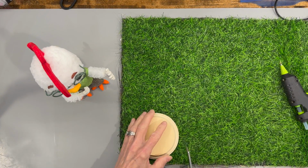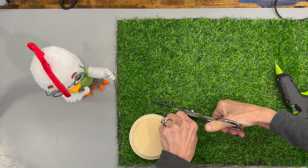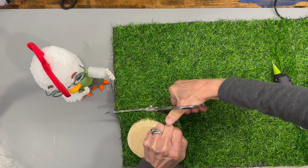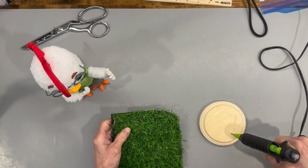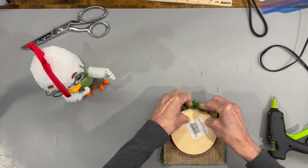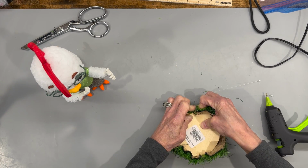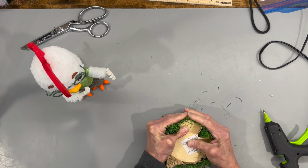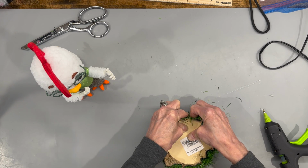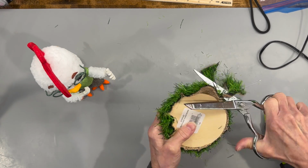Okay, next I'm just going to take a little plaque, about a 5-inch plaque, and I've got this grass at Hobby Lobby, and I'm going to glue this on the top and down the sides of this, and then I'll cut it off flush with the back. And this glued in pretty good. I mean, it was not hard to do this. Just kind of hold it as you're going around, but it does glue in real well. And then just trim it off even with the back.